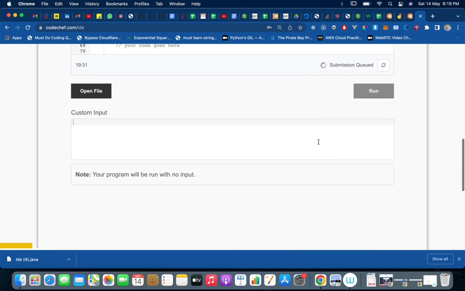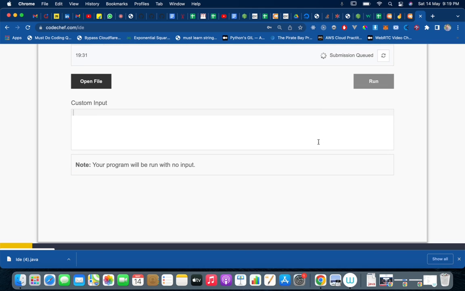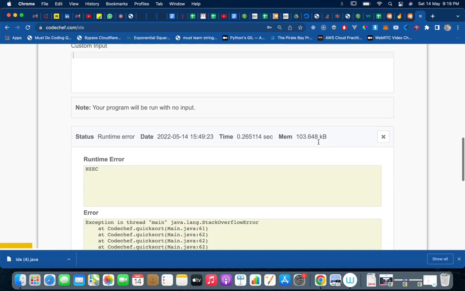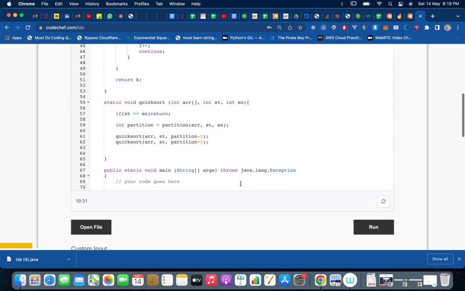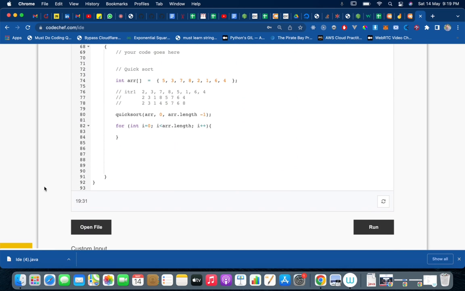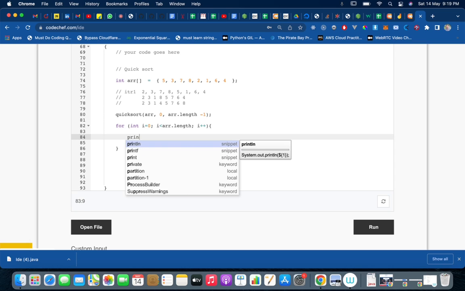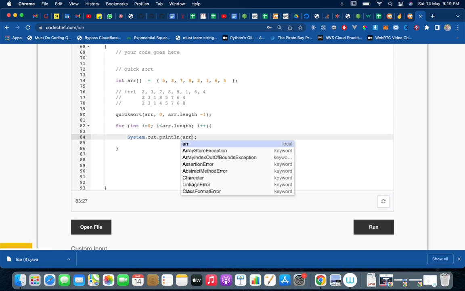Let's run this. Okay, it's an error again. Did we miss something? Okay, so one thing, let's write the print statement over here.